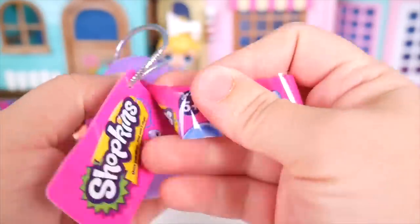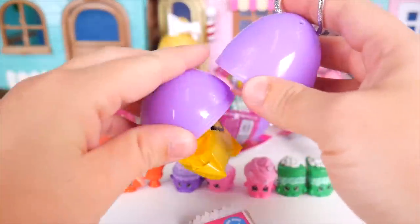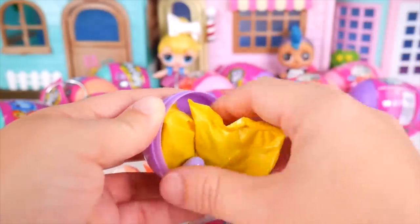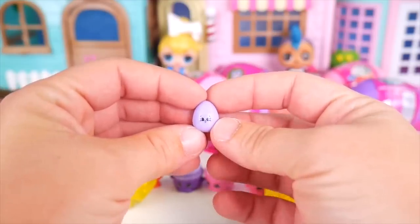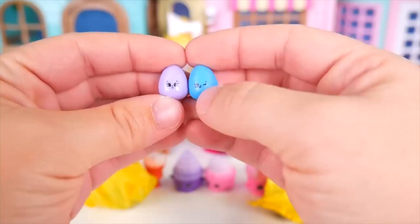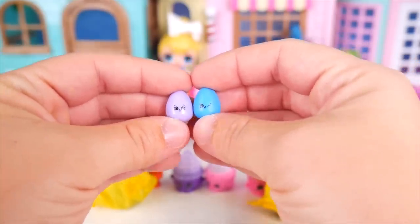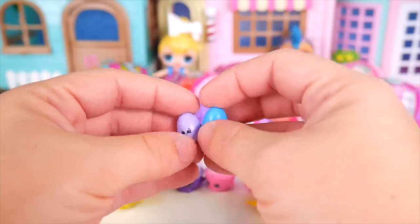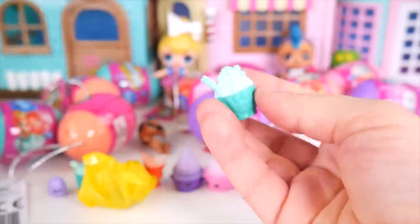We'll just peel away our outside wrapper and crack. It's fun to crack. He did do it. Wow, great job, Little Punk Boy. He actually did find one with a little mini egg, and this one's purple. You can see some of the faces are different. Some have a little winking eye and some have just their regular eyes. Super adorable. So Punk Boy has one and Little Punk Girl has one too. Let's go ahead and check out the other Shopkins that came in that egg. Still want to see that.